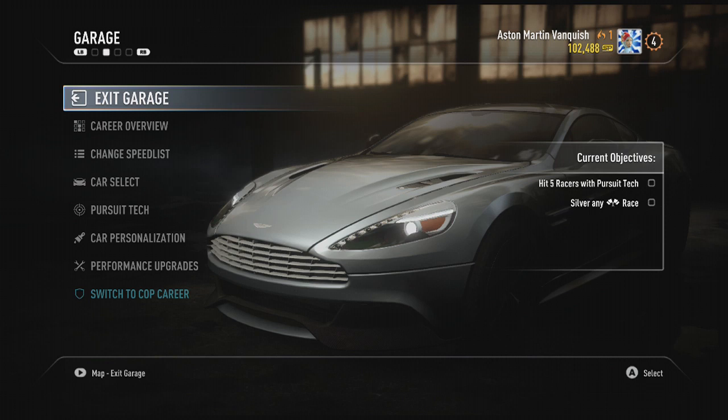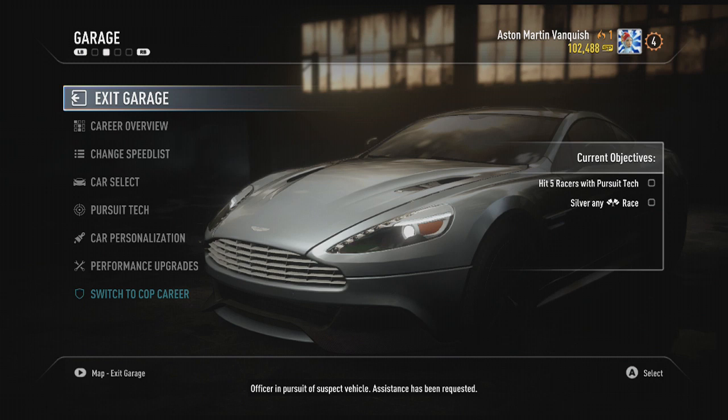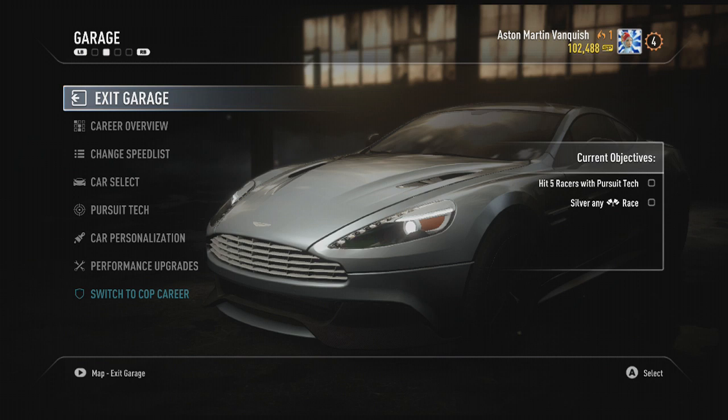Now, in this episode, I'm going to be driving the Aston Martin Vanquish. This thing is gorgeous, it's fast, it's absolutely freaking amazing, if you ask me. We have to hit 5 races with Pursuit Tech and get at least silver on any race, so it shouldn't be that hard. So, let's see.